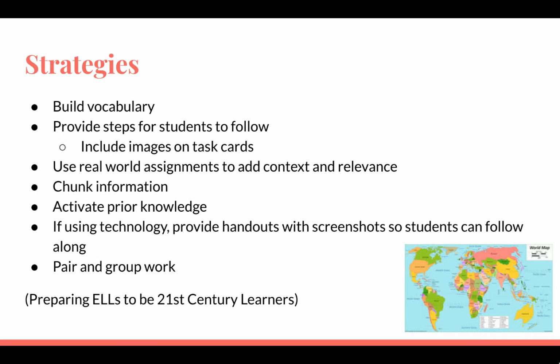Some strategies that we can focus on: building vocabulary, so starting with basics and progressing and really focusing on academic and social language, providing steps for students to follow and including images so they can make connections, using real-world assignments. For example, current events would help students find information about their own culture, chunking information, activating prior knowledge. If using technology, provide handouts or screenshots so students can follow along, and also using pair and group work so students can learn from each other.